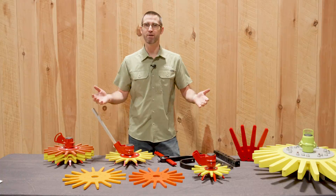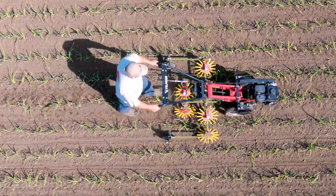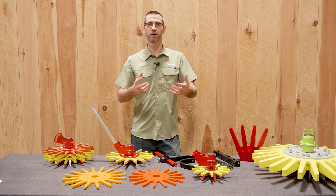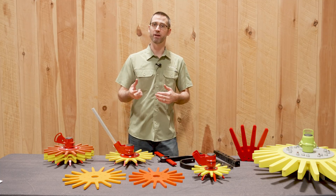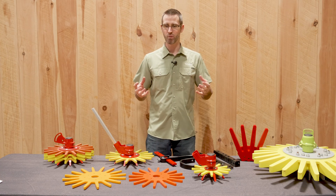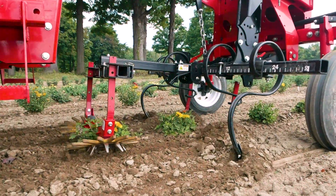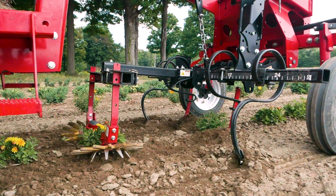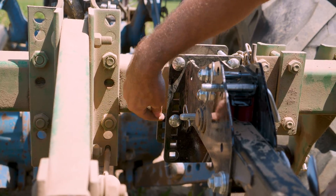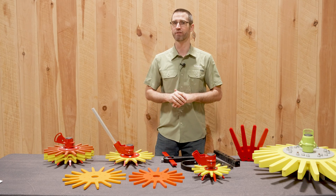These finger weeders work with any number of different power units, all the way down from walk-behind tractors — your BCS, your Simplicity, your Planet Juniors, our Tilmore 240 — where they can be easily applied with the aluminum shank so you can work that soil very simply and easily. We have growers using them on mid-mount tractors as well, whether it be your Farmall, LSG, or Tilmore tractor. We have systems that allow you to mount to a 2x2 inch bar with a flex mount, or trailing arm mounts that can be added compactly. For our larger growers, we have a trailing arm that can be added to a large toolbar used for cultivation, anywhere from a 4x4 up to a 7x7, which is very effective for adding on to a cultivator you already have.